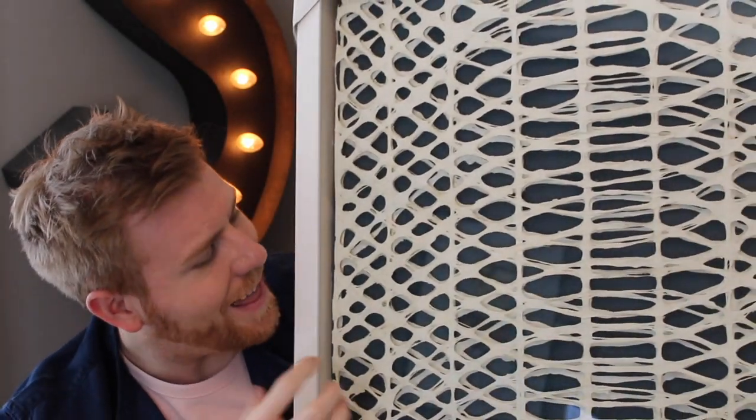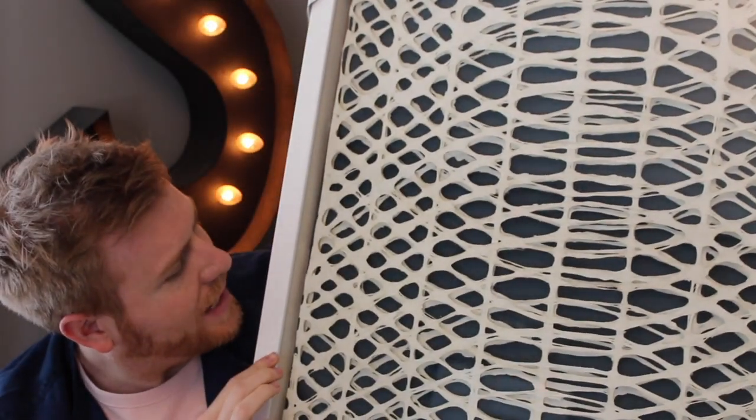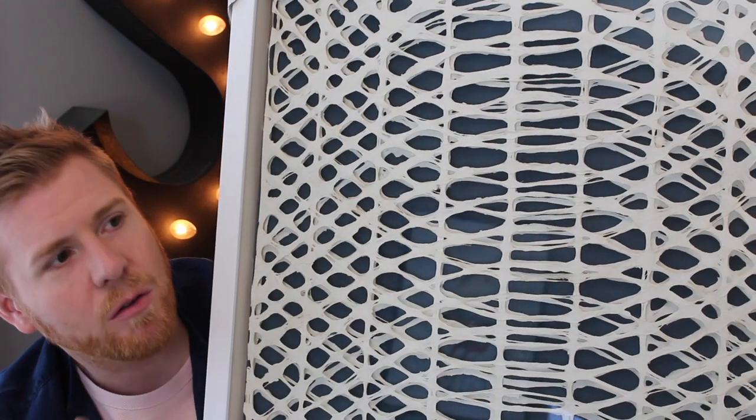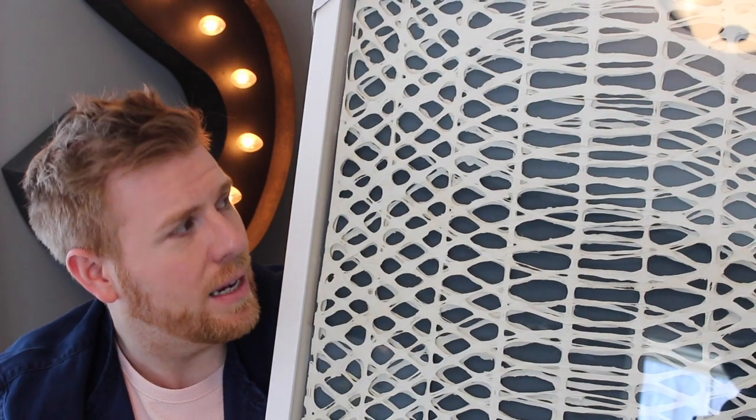The other piece I bought — I would love for someone to help me with this — it's really big. It has a navy blue background and then there's some sort of cloth weave. I don't know if it's like some sort of netting or fabric. If any of you have ever seen this before and know what this is, please let me know. We have a really big staircase from our living room up to the second floor and we needed something to fill a very tall wall. So we found this piece and it is really enormous. If it doesn't work, our next option is to buy an antique Navajo rug and have it mounted on the wall.